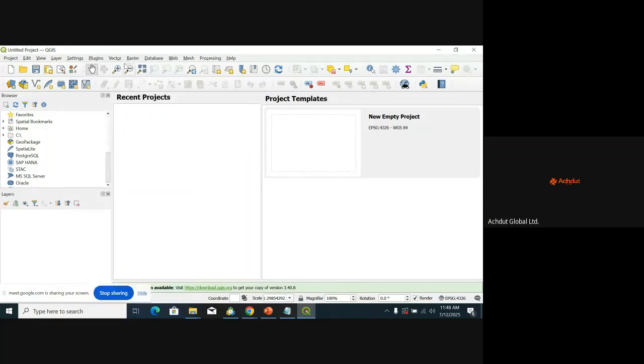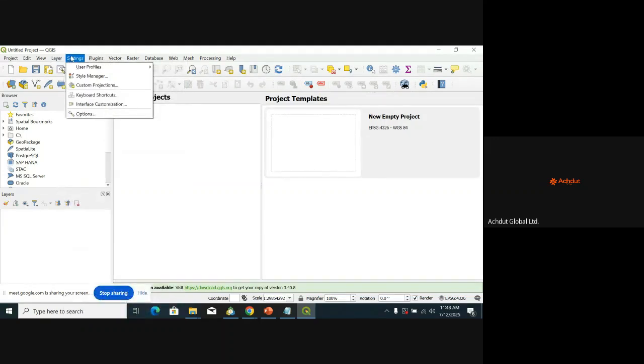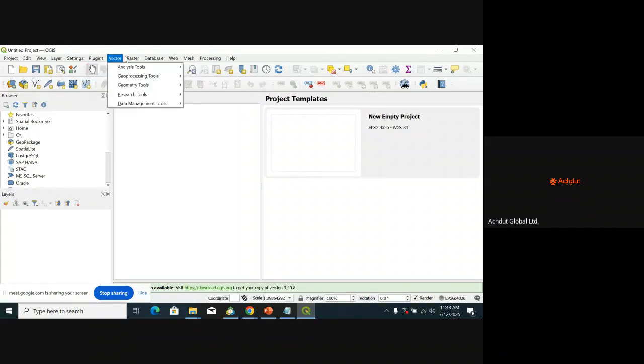Maybe in previous versions or recent versions, you find it under raster too. All right, so that's layer. You can create layer here, you can add layer here, this is where you toggle your editing and all that, right? So as for layer, then settings, we have plugins. Plugins is where you can add other extensions like Python, other coding software. You can connect GitHub, you can connect a lot of other extensions to QGIS, and they work perfectly well.